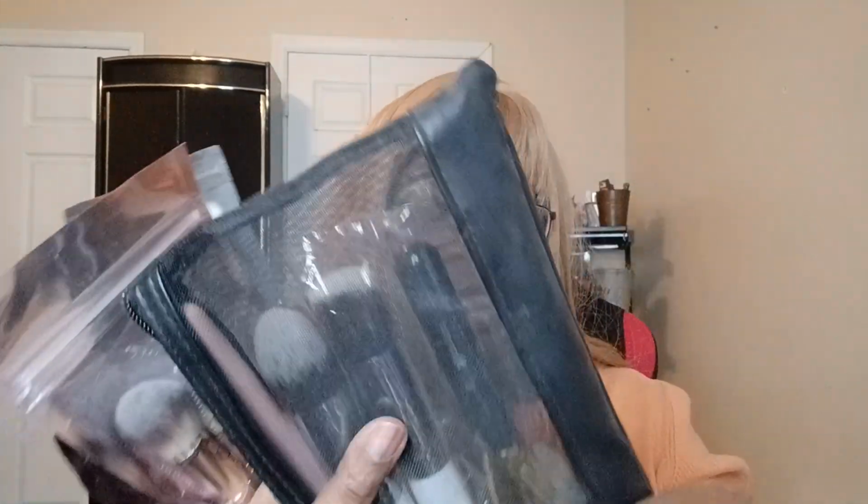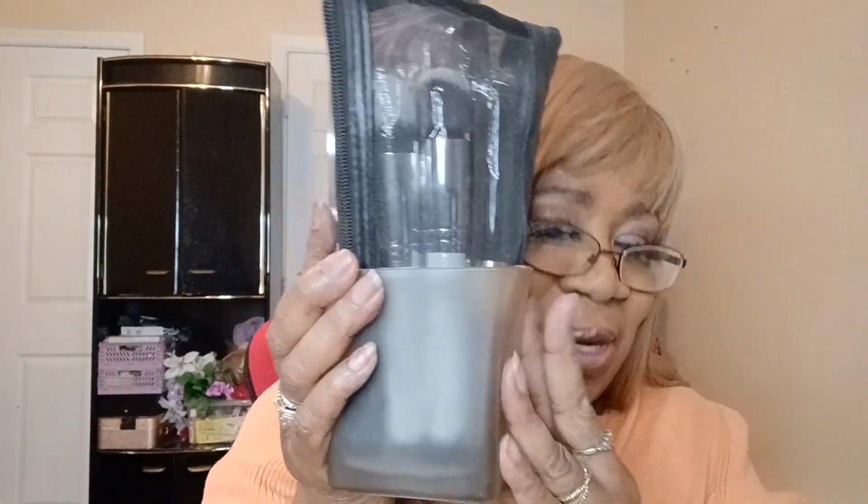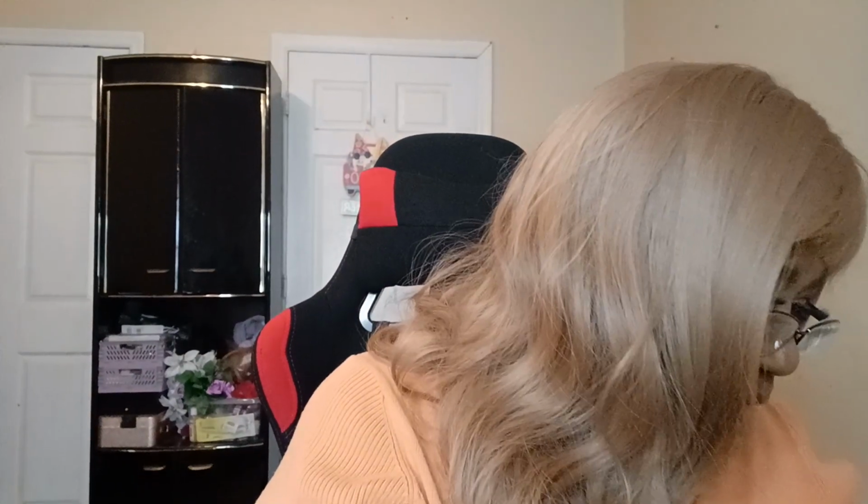And I think this set I bought from, was it BH Cosmetics? I'm not sure. Yeah, I think it was BH Cosmetics or, what's the other one? Morphe. Right. There we go. So these are fine. Putting those back in the brush holder, previous candle holder. All right. Okay, 3 down.